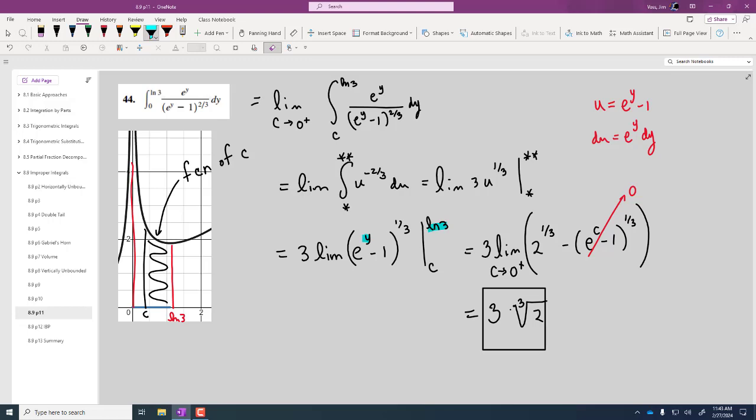Other questions on it? Will we be having the graphs? If you have something totally funky, I will give you graphs. And I'll tell you if something's an improper integral or not, just so you're not wasting time thinking it's not an improper integral.